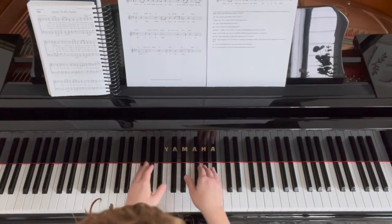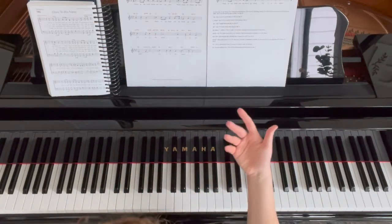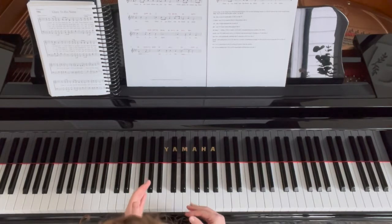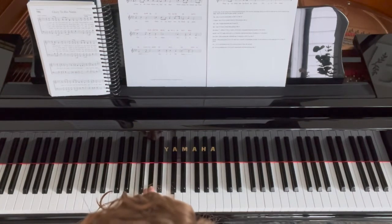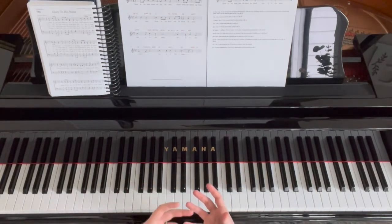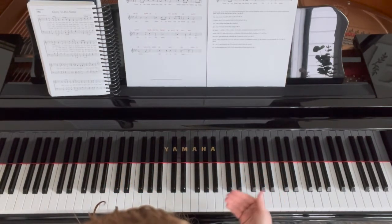So as I'm going to this F minor chord, I'm starting on the one, and I know I'm going to the F minor, so I'm going to look at my melody and see, okay, if I add the five of the minor six, which in this instance, this is F minor, the five chord of the key of F would be a C major chord. So if it doesn't clash with the melody and it works with the leading, I'm going to try to add it in before I go to the F minor.